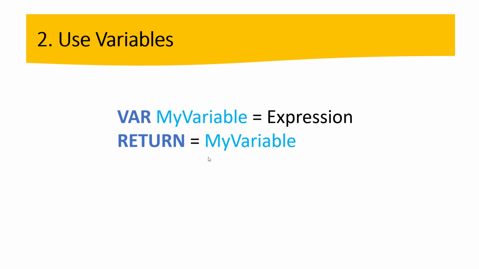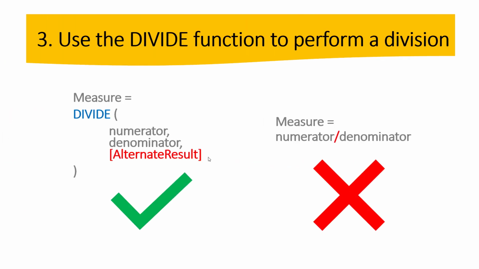There are two benefits to using variables. Variables are important for at least two reasons. Like I said before, it's about code readability and also performance. And we have an example here that I'm going to show you guys so you will see the difference, okay? Now let's go to the next tip. This is also a good one.